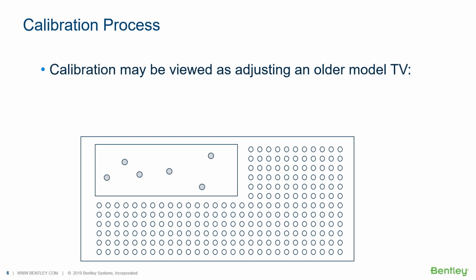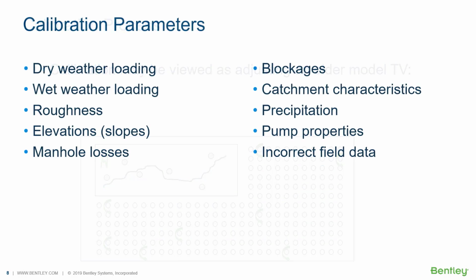Calibration is like old television sets. When you turned on a color TV, the grass would be purple and the people's faces would be green, and you'd have a whole bunch of knobs to turn to figure out how to make things agree. That's what calibration is a lot like, but now you have many, many knobs to turn. You have all kinds of parameters that you could adjust to get better calibration. If you don't approach it in a logical way with good data, you can be very frustrated trying to calibrate a model with any quality, because we have a lot of things we can adjust.